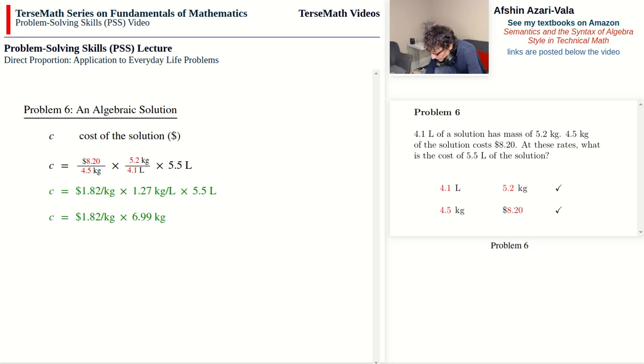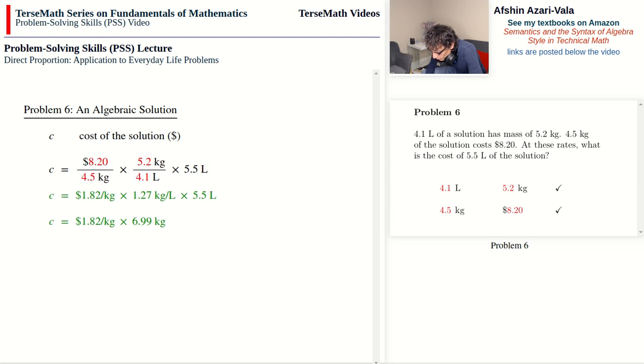Now I would like to mention that this is actually very, very similar to what we had with the money problem. So with the money problem, let's say we had something like $3.10, and let's say that this was per pen. And if we now multiplied this by, let's say, 5 pens, then we would find the total cost, which is $15.50. You notice that if I know dollars per pen for 1 pen, then it makes sense for me to multiply by 5 pens to find the total cost.